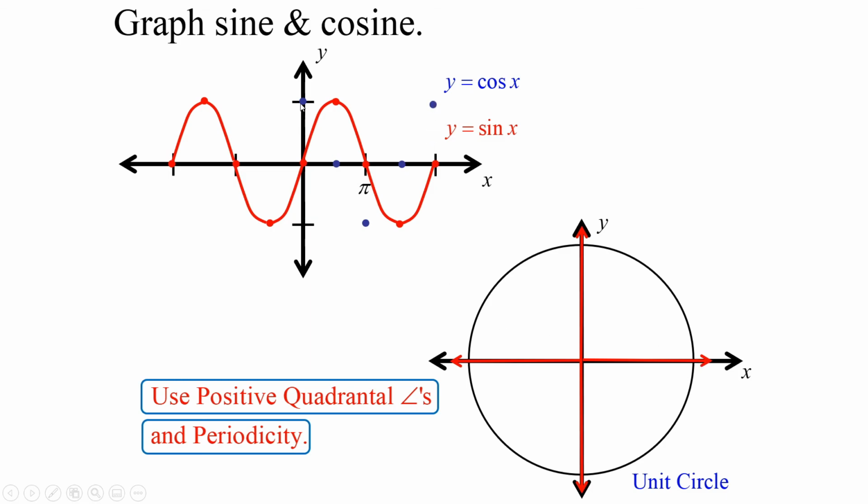Now, this scatter plot of blue points right there, let's do the smooth curve. And there you have it right there. And periodicity again, let's go ahead and repeat that pattern from 0 to negative 2 pi right there. And those patterns go on forever and ever in both directions. Those are great graphs of y equals sine of x and y equals cosine of x. And then again, if you use your calculator to graph y equals sine of x or y equals cosine of x and you hit trig window, it's going to give you exactly those two graphs right there.